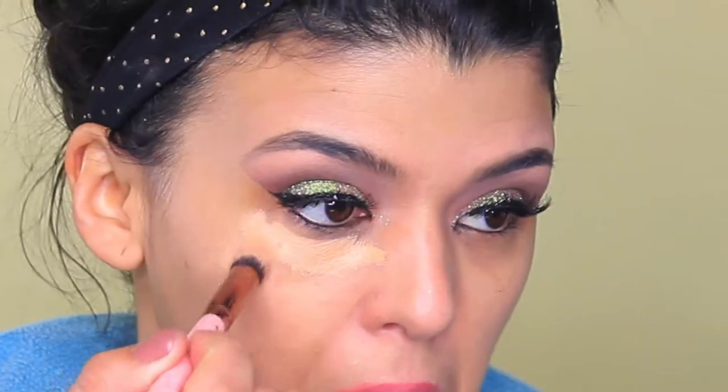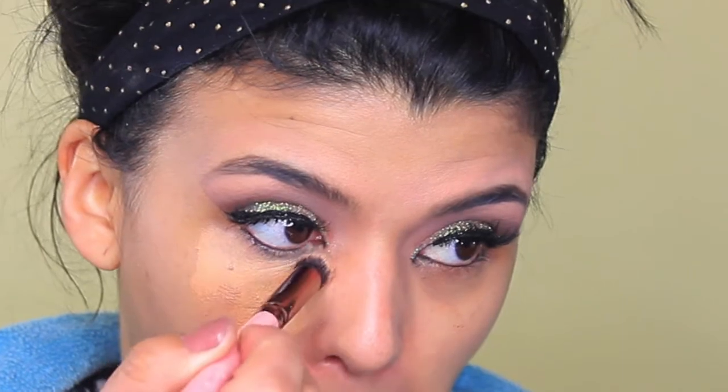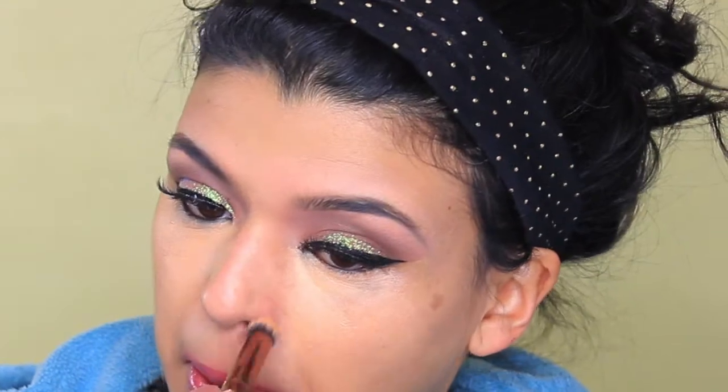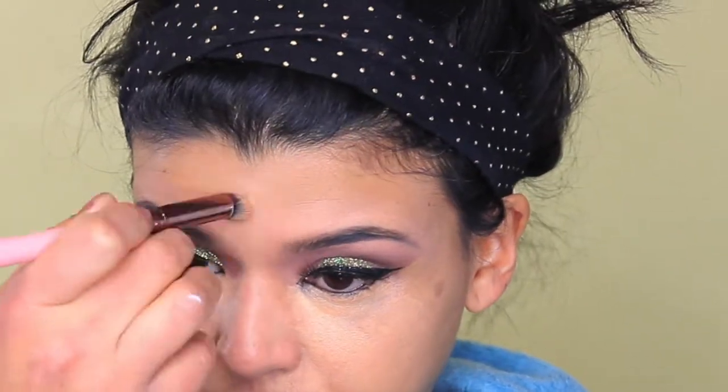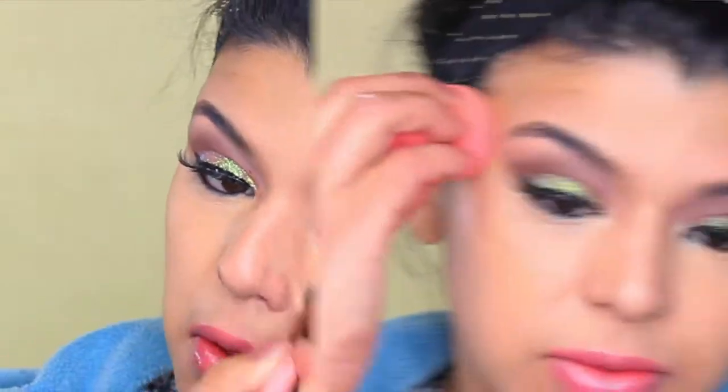Now I'm using the Stowaway concealer. This has a lot of coverage and peachy undertones that help me correct the dark circles perfectly, and I'm using this Luxie brush to blend it into my skin and cover all the darkness without over applying the product. As you can see, the eye look has a really nice cut effect that flows with the glitter and the eyeliner. I just really like the effect of the tape for this specific look.